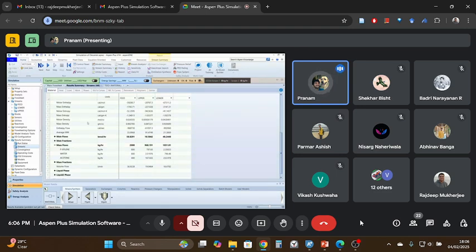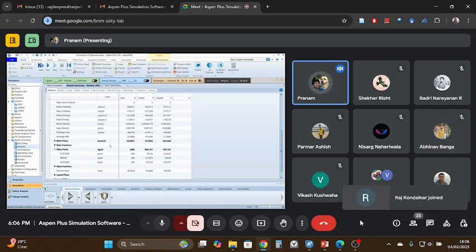But when I specified the key component for the decanter, for more clarity, I did that. Sir has covered that when we specify the key component as p-xylene, then we get p-xylene less in the upper stream and more in the lower stream.